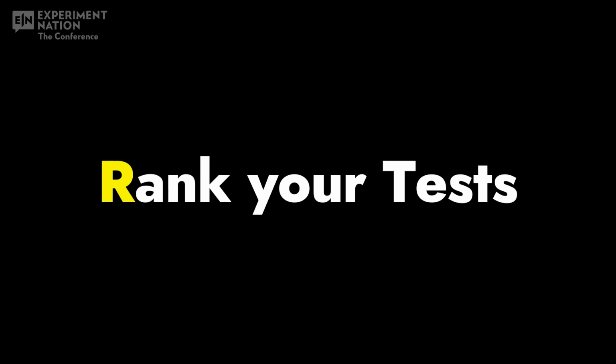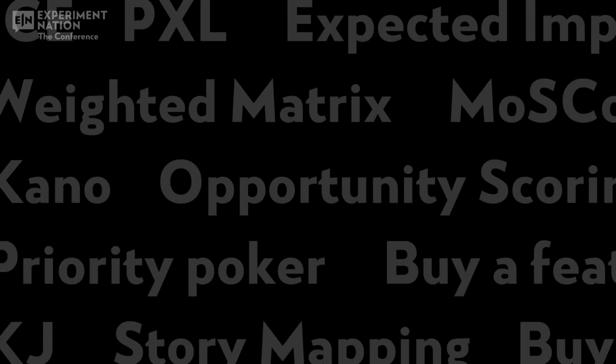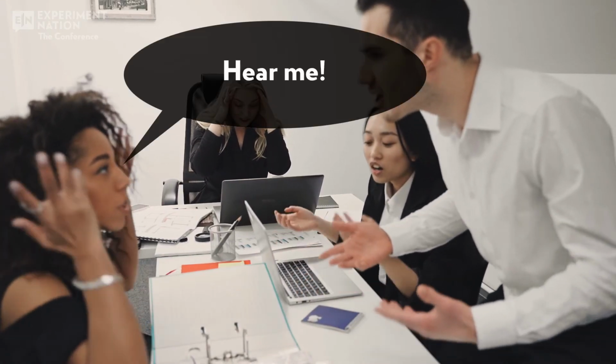Lastly, rank your tests. Finally, it's time to rank your tests, or in other words, prioritize your hypotheses. There are a lot of prioritization frameworks out there and they're all fine, but my rule of thumb is that the more political the test, the more granular your prioritization framework should be. More granular frameworks give you an opportunity to let each stakeholder be heard.